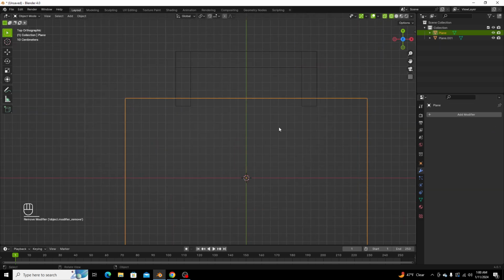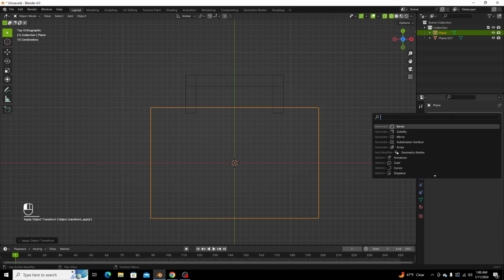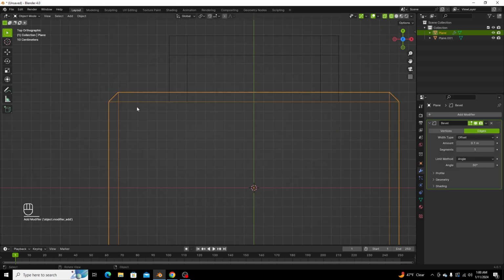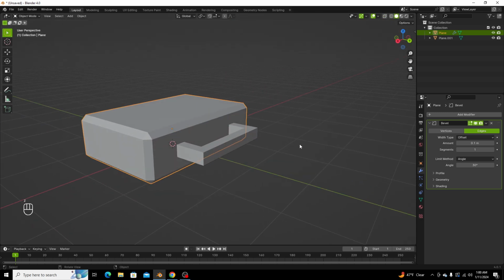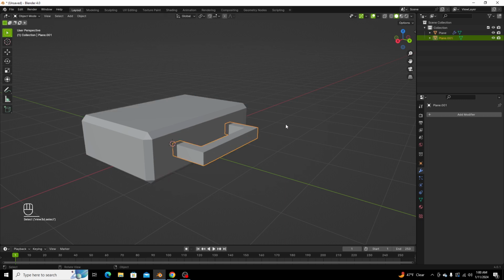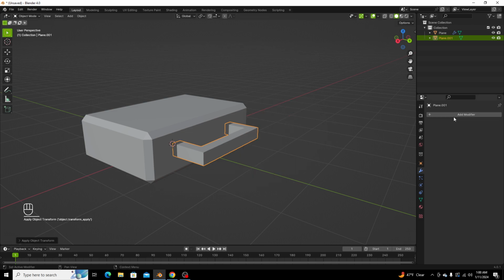But if I didn't have that bevel and I Control A applied the scale first, right, and then I added a bevel, you can see that they're even. Okay, it's just telling the model what scale it truly is, because it doesn't actually know that it's 1, 1, 1 if you manipulate it in object mode. And we're going to do the same thing to the handle. Control A, apply scale.